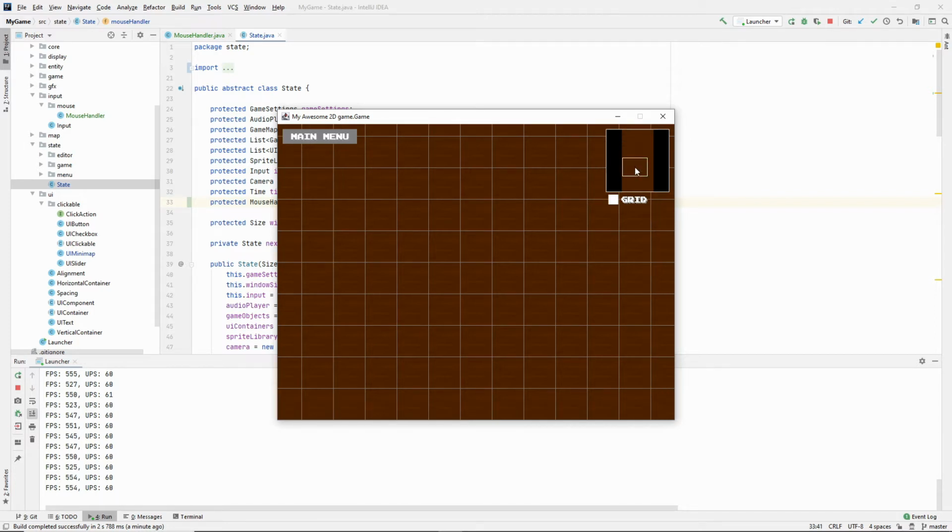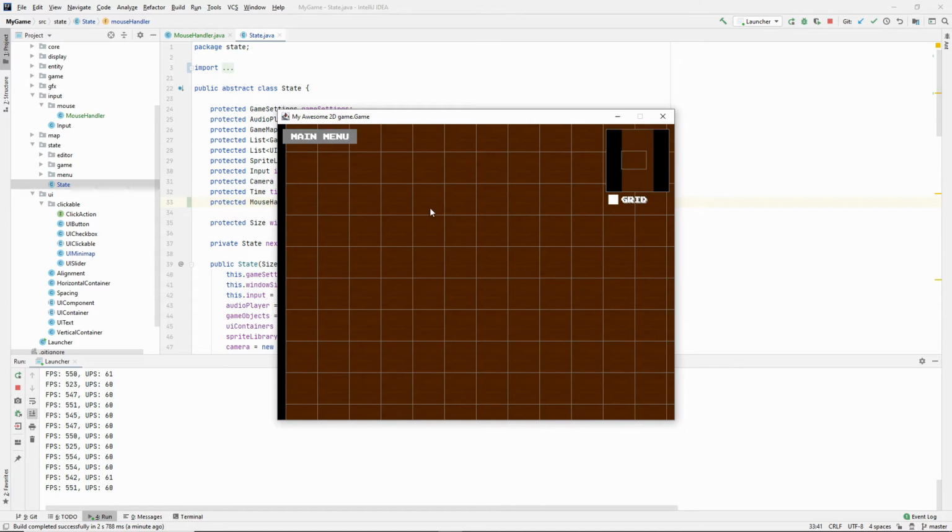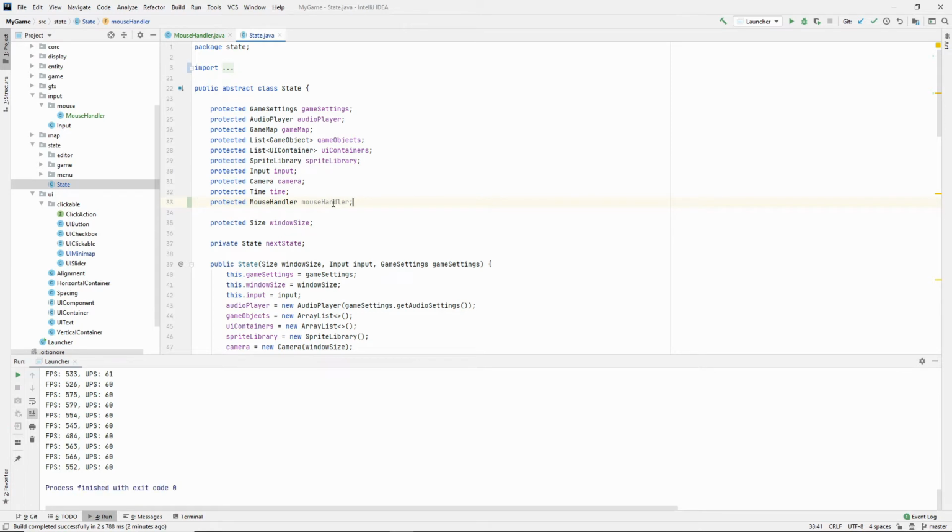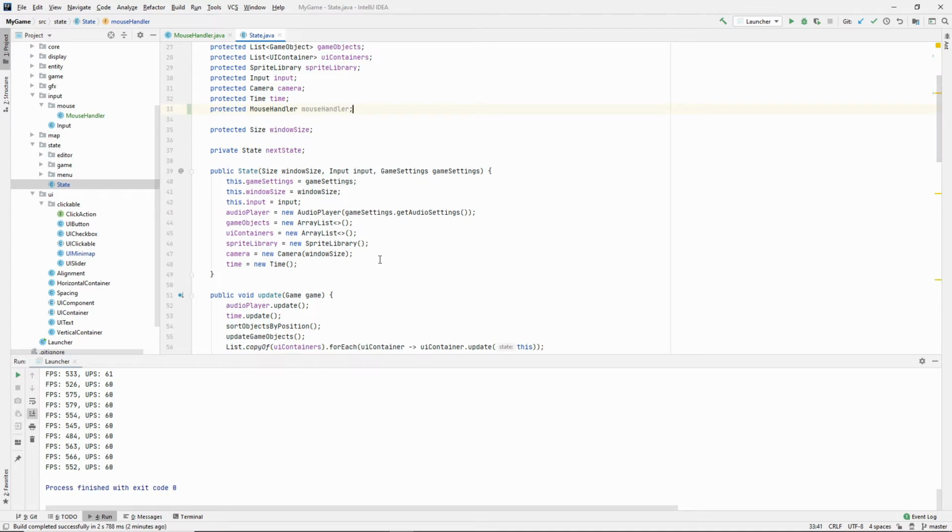So we're going to make an interface called a MouseConsumer, and it's going to have the methods that we currently have inside of our click actions. But that means that either a UI component can be the active consumer of the mouse events, or the game map can be the active consumer of the mouse events, or the click action that we have is the consumer, but only one will consume the events at a time. All right. Now maybe you understand more why I'm choosing to do the things that I do.